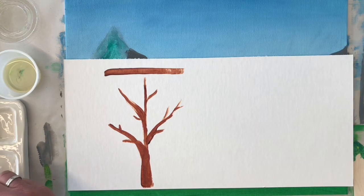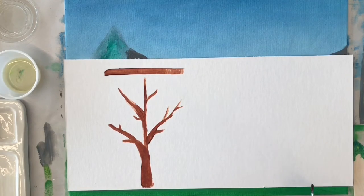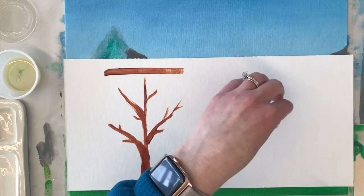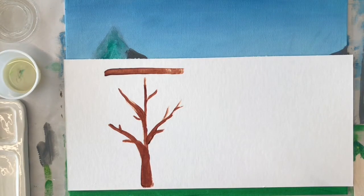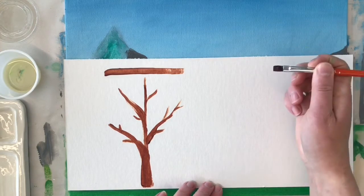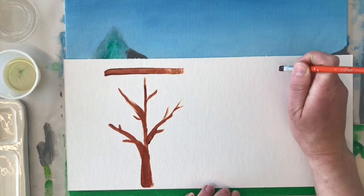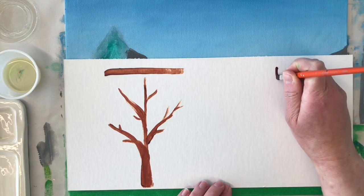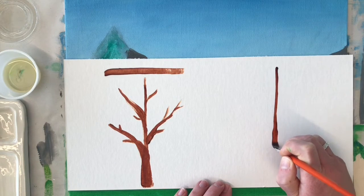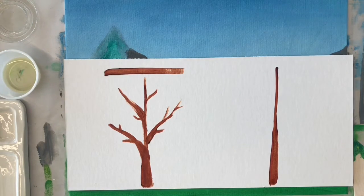For a pine tree, again, I'm going to do kind of a basic Christmas tree shape for the pine tree. If you were doing a white pine, you know, most of the needles and the branches are at the top and then the trunks are pretty bare. But I'm going to do kind of a Christmas tree shape. So same thing, I'm going to start at the top with my brush going down this way, and then I'll rotate it so my brush goes down a little wider near the bottom. And the other thing is, as I rotate my brush, I'm also increasing the pressure, so that way the bristles spread out more too. Okay?